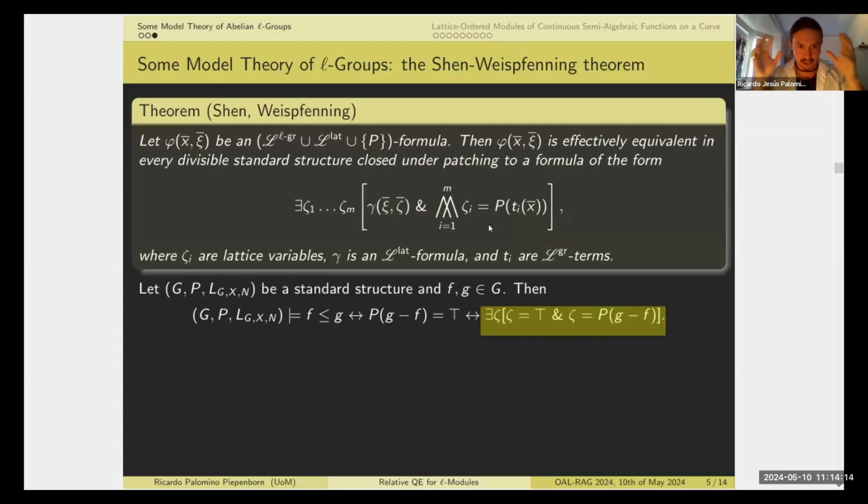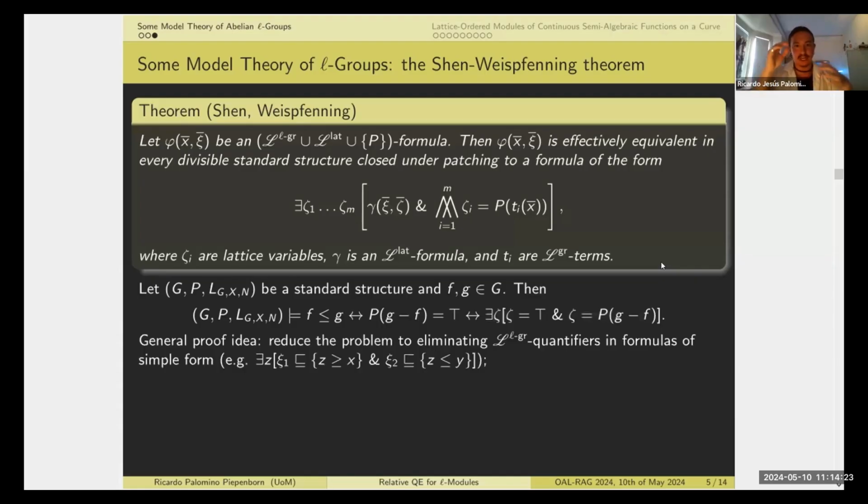So somehow the sanity check for this particular easy formula kind of makes sense, right? Good. So maybe I will just give the general proof idea. The general proof idea is essentially a lot of yoga with formulas, right? So you want to show that, okay, there's two things to show.